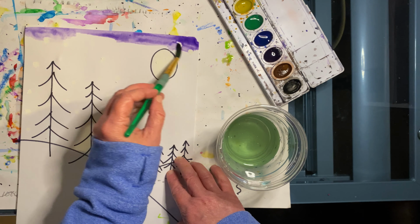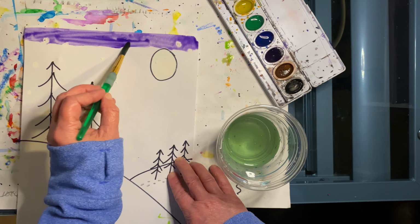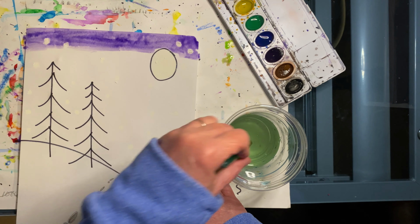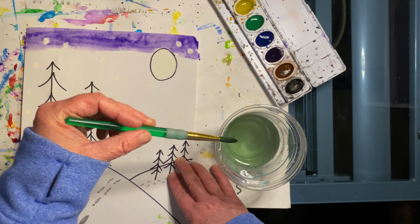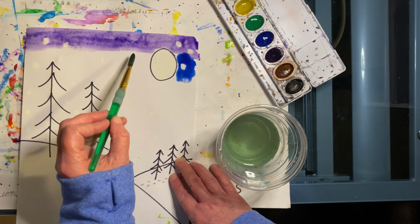I'm going to start at the top. I'm using purple, but you can start with any color that you would like. I'm painting stripes across the sky. When you're ready to switch colors, make sure you rinse your brush.